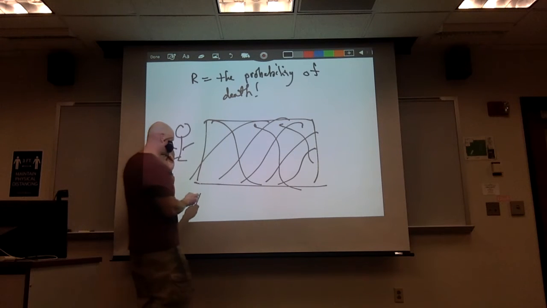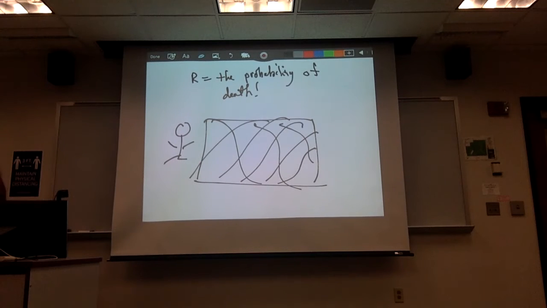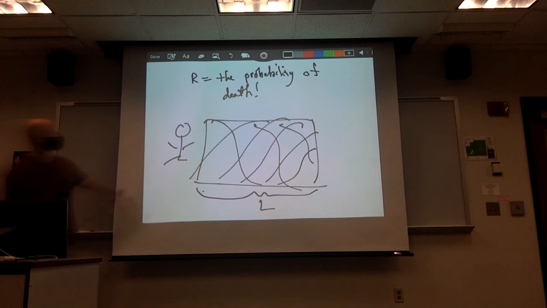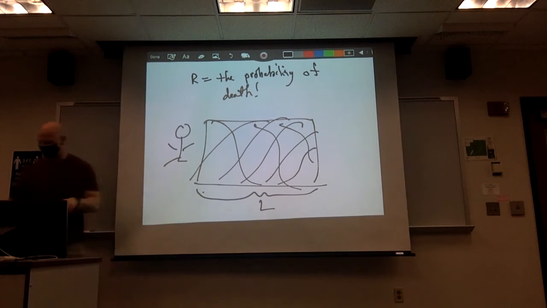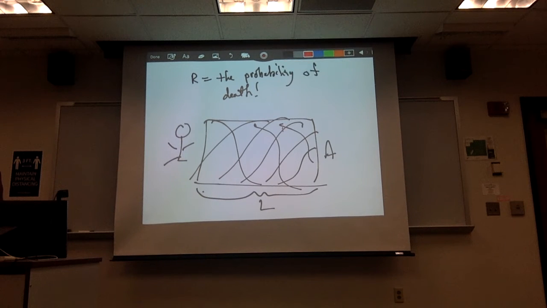Let's think about the parameters that go into our death trap. The first thing is the length of this death trap. So this is going to have a length to it, L. This thing is also going to have a cross-sectional area of A. And finally, this thing is going to have a density of the wires that we're going to call rho. Right? So rho in this case is equal to the density of wires.